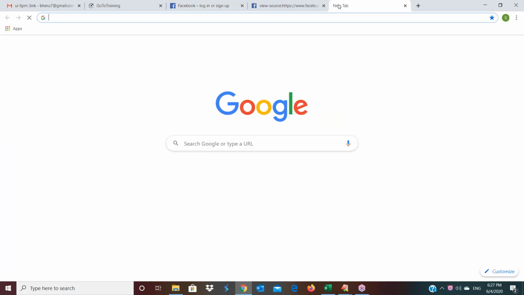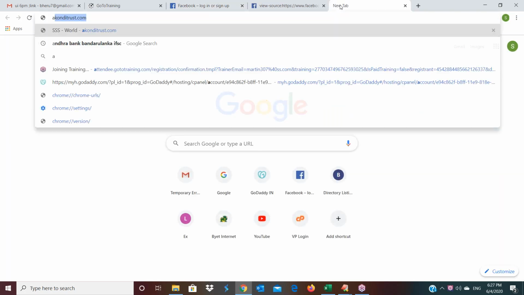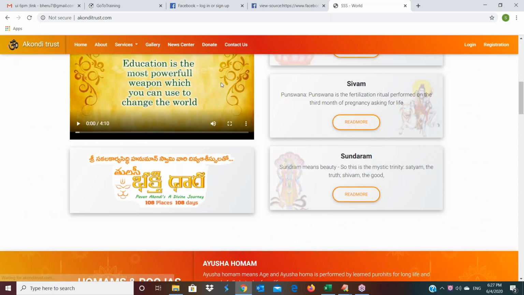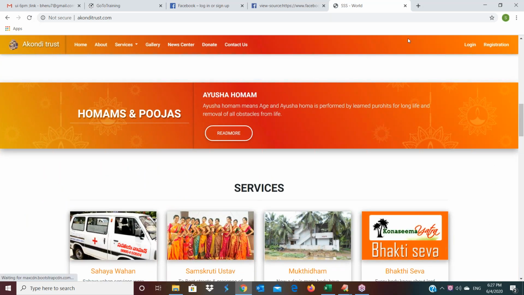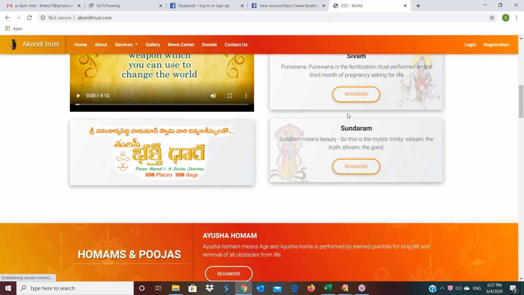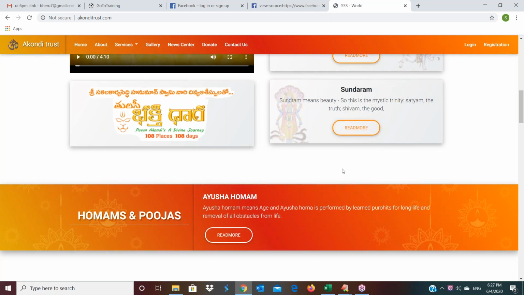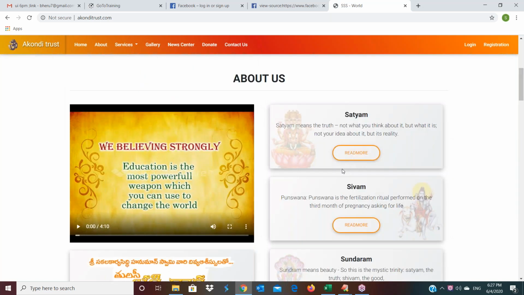I'm going to open one website which we uploaded recently. I'm loading it now. Yes, you can see this website here. In this website, the menu contains multiple colors. Also, if you move the mouse over these buttons, a different color comes. And if you observe the button border, a round border is there. All these types of styles we can apply with the help of CSS.